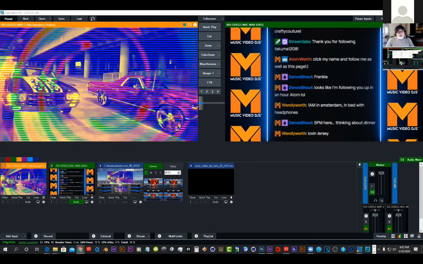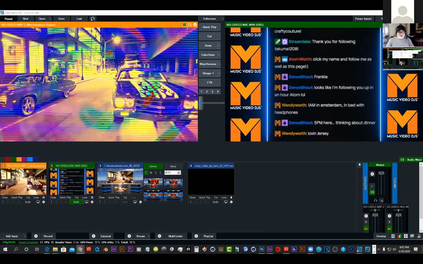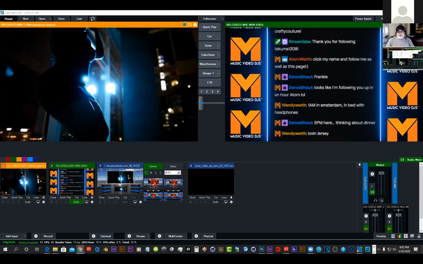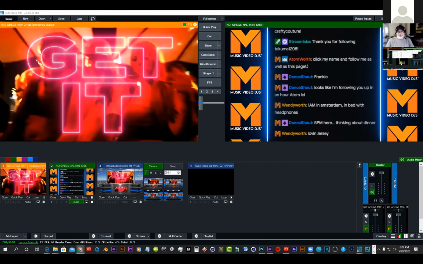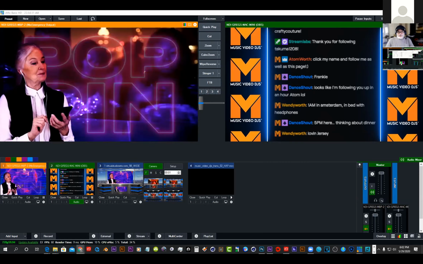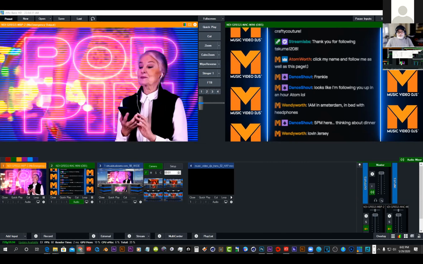On Mac, the resolution that it spits out, is it 720? Is it 1080? Are you adjustable on that? How does that work? It's going to be adjustable. So you can choose 720 at 30 frames a second or 1080p at 30 frames a second.